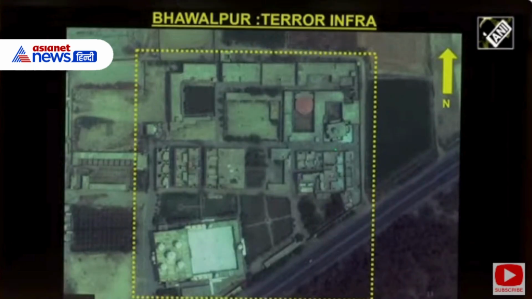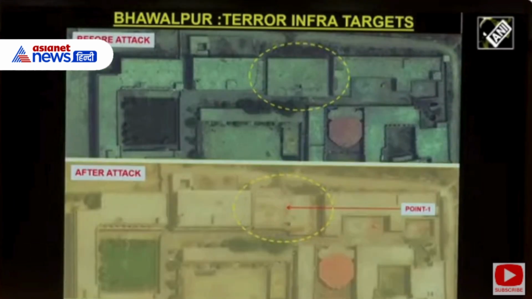I would like to draw your attention to this red canopy, and in relation to that I would cover the targets. One target system is a series of buildings here, other one here, and other one out here. Next slide, please. This is how it looked before, and this is how the building looked after the impact of the weapon. And orientation in relation to this red canopy you can see here.